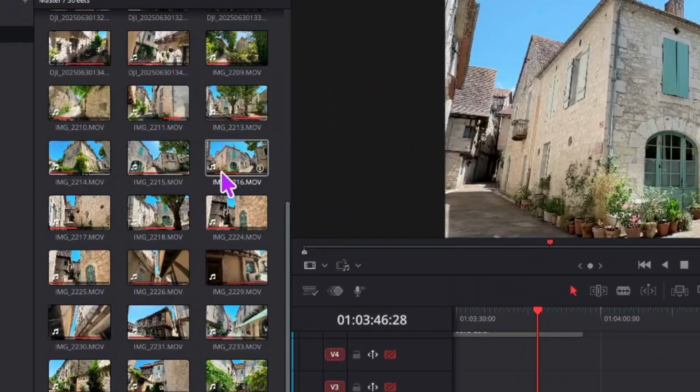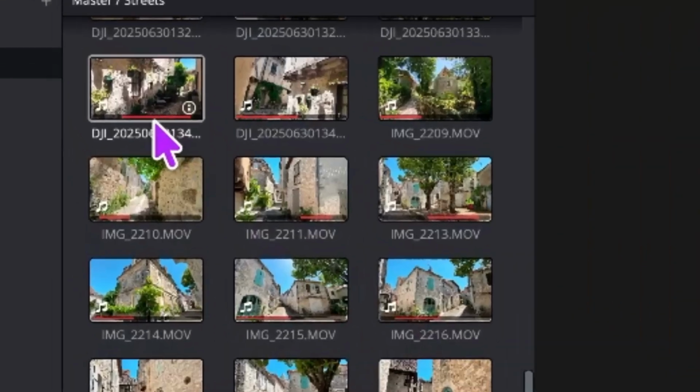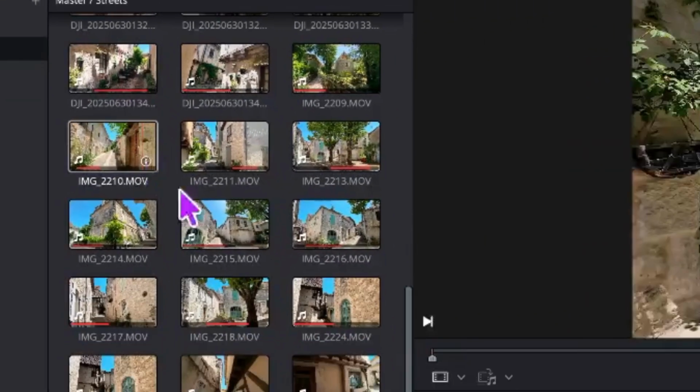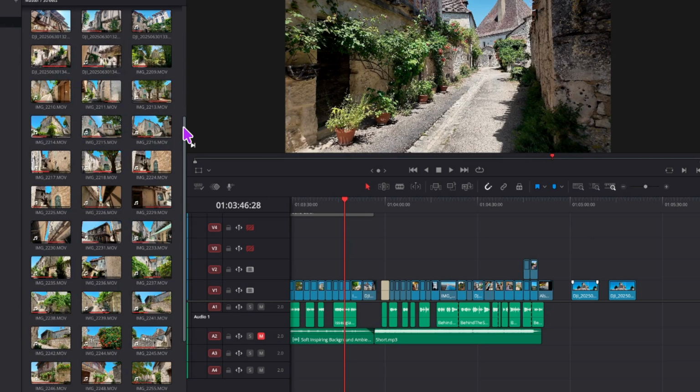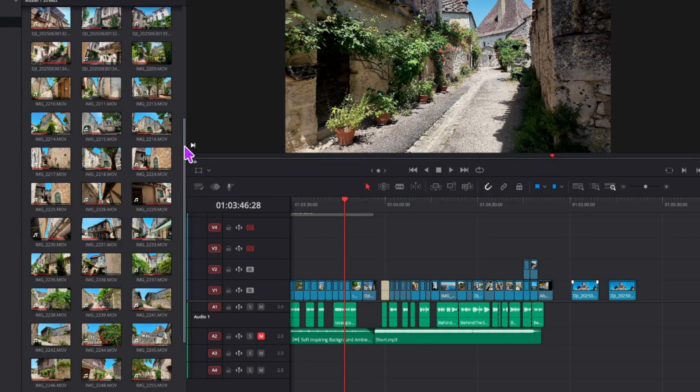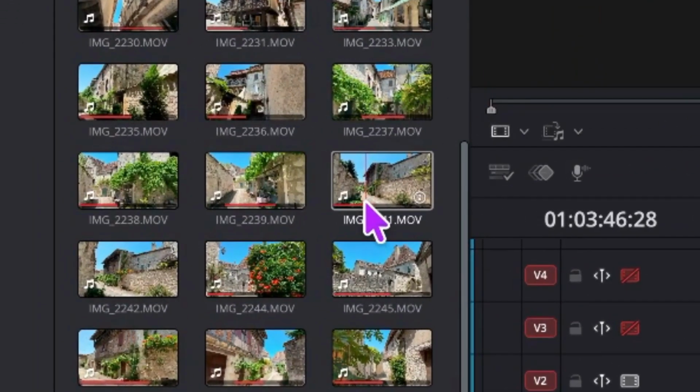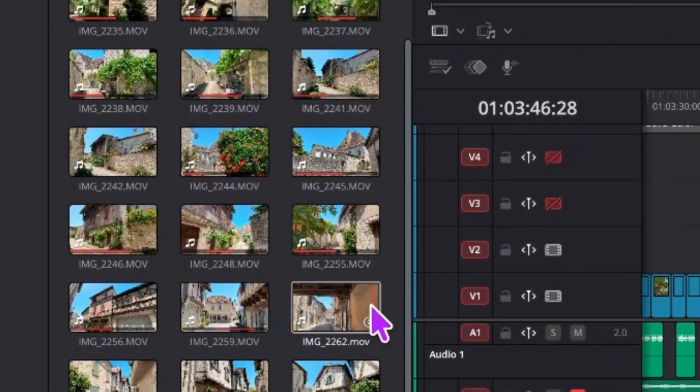You can normally find out the usage just by seeing this little red line underneath it. But if you've got not great eyesight like me, you can find it quite difficult to see it on this screen. In DaVinci Resolve, you have the ability to filter the clips by usage, and you can just filter out all the ones that have been used and just leave the ones that haven't been used. So for example, we've got this one used here, but the ones down at the bottom here haven't been used.